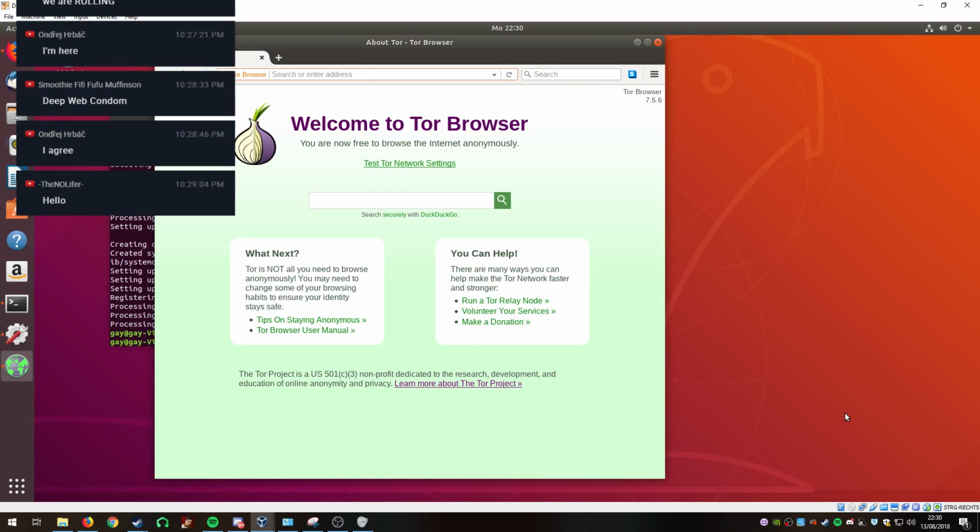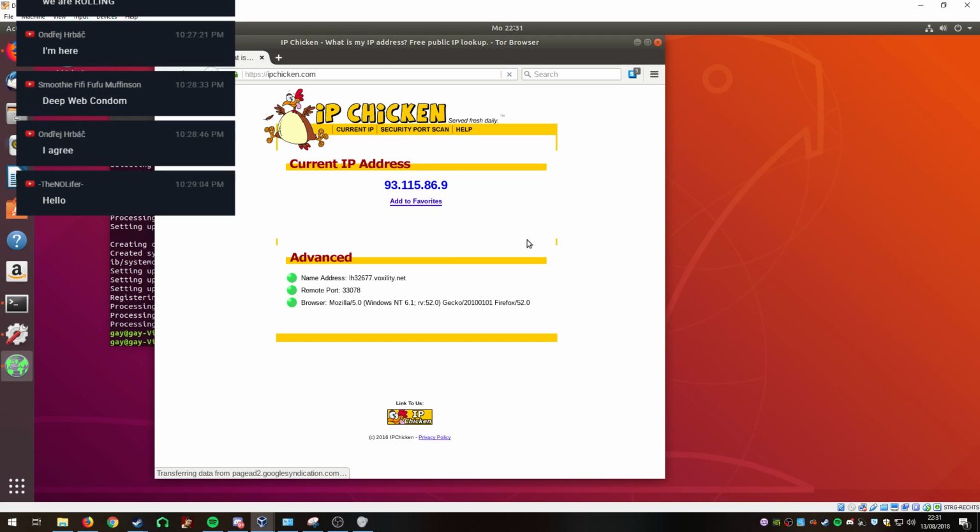Another layer of protection that I'm using is proxy chains. Basically, with proxy chains, it changes the IP address of my computer periodically, for the Tor browser specifically. So if I would go to an address like ipchicken.com, it would show me this, for example.